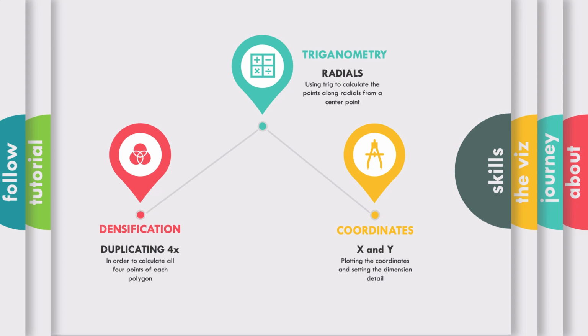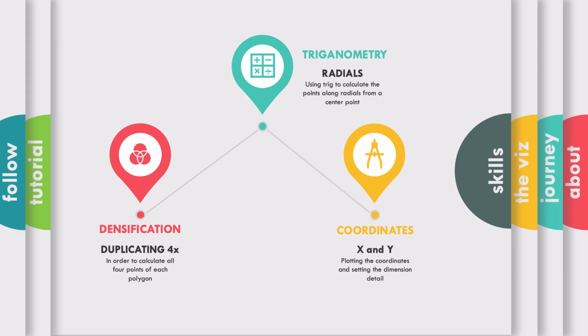But ultimately what I needed to do was I wanted to create this radial tab polygon. So I wanted these almost like squares to some degree around the circle. And to do that, I needed these 4 data points. So I duplicated my data 4 times in order to calculate these 4 points and get a path for them.